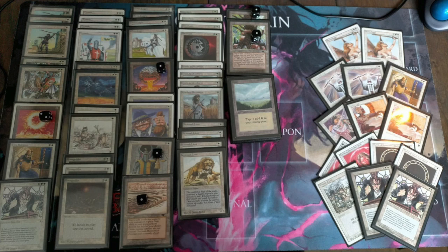And you can really see that Joost has chosen a different strategy, even more aggressive, taking out the Serra Angels. And in a way, King Suleiman and Preacher, I guess, are of course not aggressive cards, they're more control cards, but especially the Preacher can create an opening for you. It can steal a creature of the opponent, that's also a blocker gone of your opponent, and you're kind of opening up the board to deal some more damage.